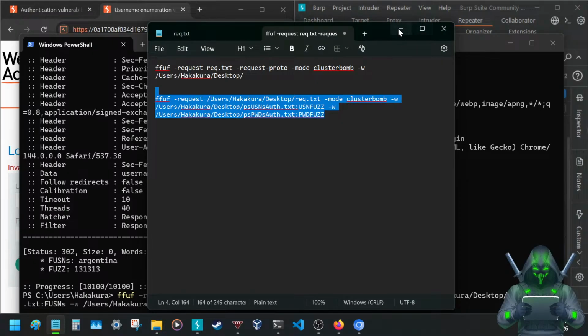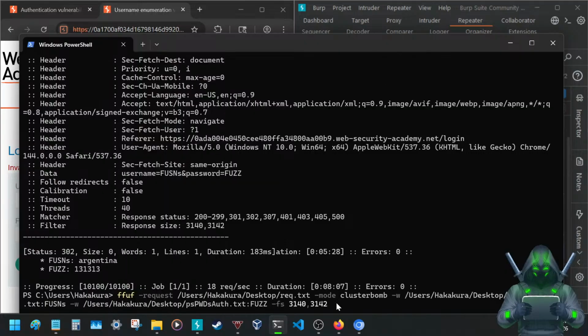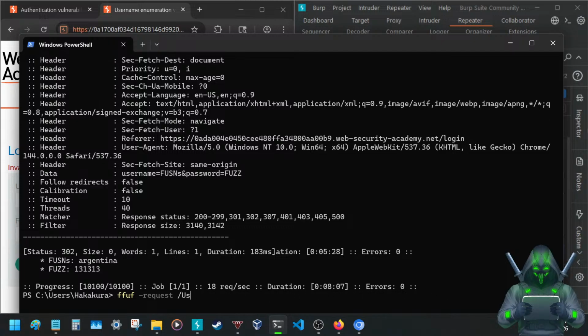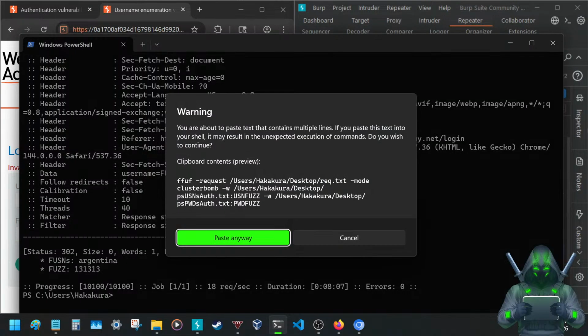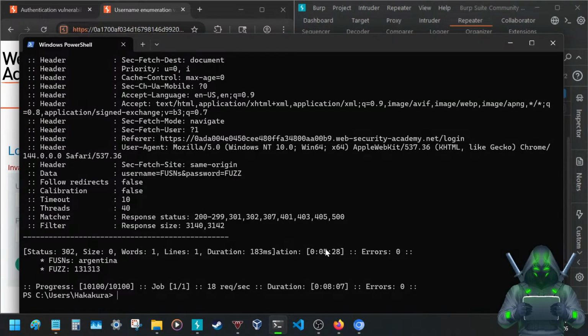When we get into this, we're going to have to see if we have to filter and all that, because this one says there's a slightly different response.